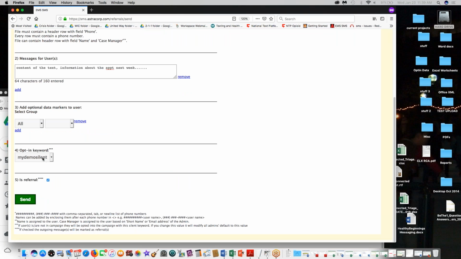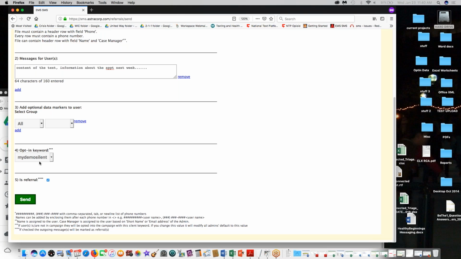I just need to know the keyword that I'm going to use. You can use the keyword demo, but it's going to send them the greeting, and it's going to send them those automated messages. So if I'm just going to text content that is in this box to this mobile number that I put in box number 1, then I want to use a keyword that has nothing associated to it.